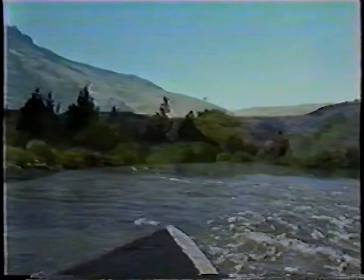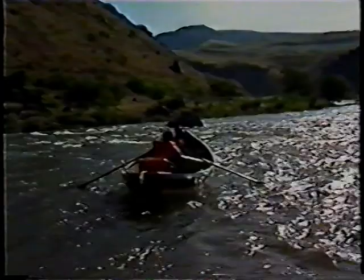Bordered on the west by the Cascade Mountains and to the east by arid desert, the 250-mile Deschutes runs a relatively straight line from the south to its northern point, where it merges with the mighty Columbia. The Deschutes is a fast-moving stream known primarily for its treacherous rapids, summer steelhead, and the famous red-side trout, a rainbow unique to the Deschutes, identified by its brilliant red slash from head to tail.